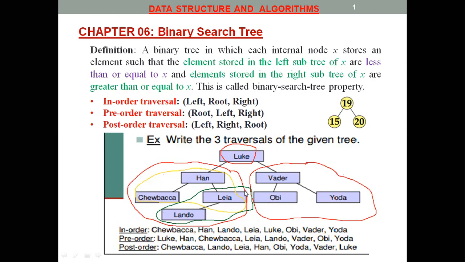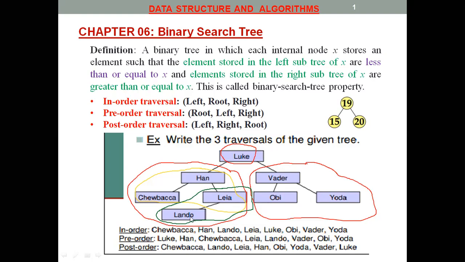Okay, so always solve the left first, this part. You have to always solve this part first, because this is the first part here. When you look at look here, this is the root, and these are the left side. So you have to solve this group first. Then after that, you have a branch, go for this. When you are going to solve this group, the first thing is that you must write the root here, and then after that the left, right. So now the root is han here. You write the han. After the root, you have to write the left here. The left is shobaka, this is the left, and then the right is liya. And here, when you look at the liya, you have another branch here, another group.